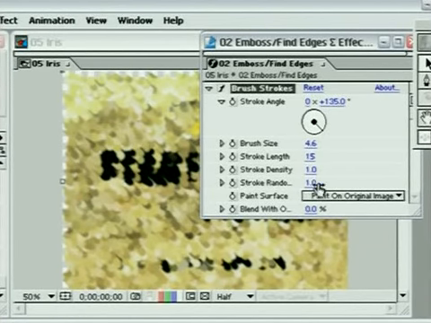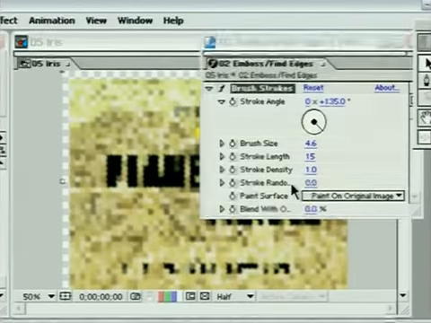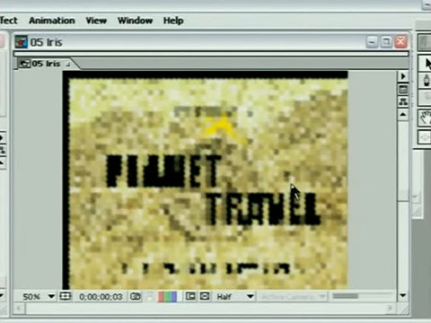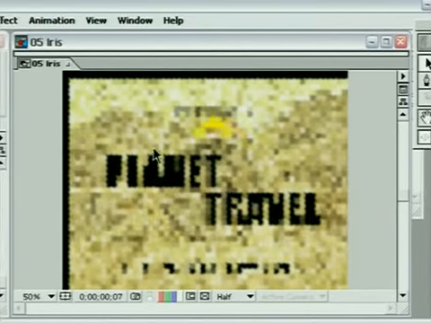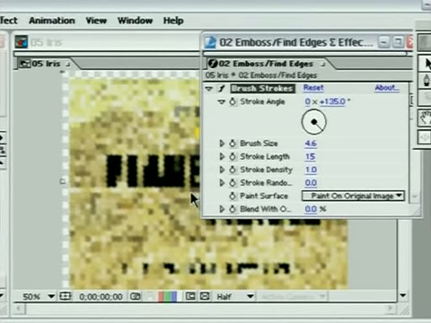So we have the stroke density and the stroke randomness as well. The randomness is obviously what controls the speed that we see. Okay, so if I pull this all the way down to 0 and do a preview, we don't have any motion, okay? The only motion we have are the original pixels moving in the background layer. So this is very much based on how we're going to do the effect ourselves.